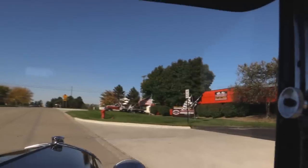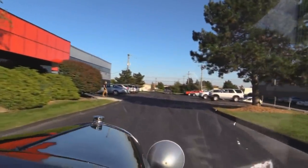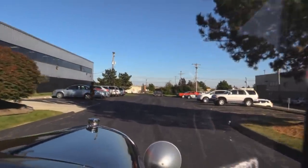And we're coming back to the shop now. Brakes work really good. Nice high brake pedal, which means they got them adjusted properly. Bouncing on up in here. Try to get my downshift. There it is. And we're gonna throw this thing up on the hoist for you guys and give you all the specs on the motor, rear end. Well, I guess torque tube rear end on this thing. Whole nine yards. If you look at the motor, this thing actually has factory heat on it too, and we're gonna show you that in just a second. It does work. I tried it this morning. Yeah, that's about it. Stay tuned.